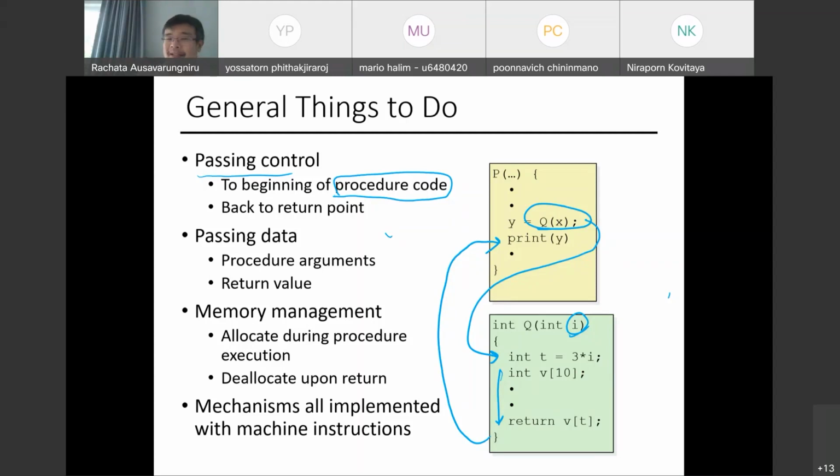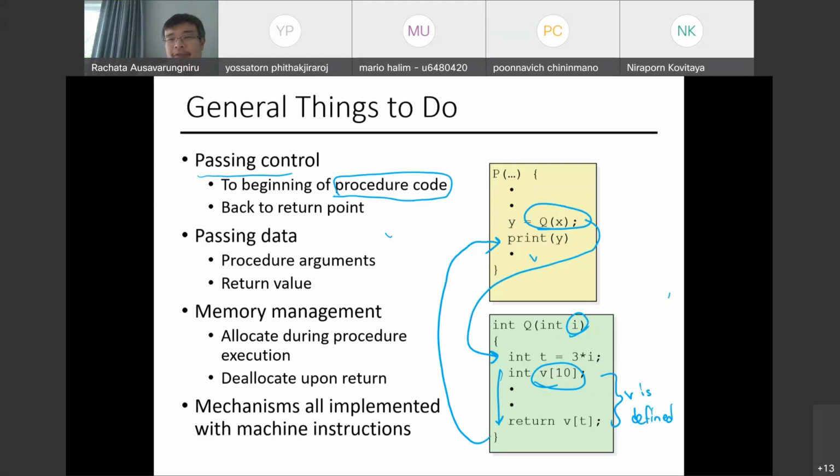The next thing you have to manage is memory management, right? You want to make sure you handle things like this. I allocate the integer, 10 of them, for the variable v. One thing I have to make sure is that v is defined here, but it cannot be used elsewhere.